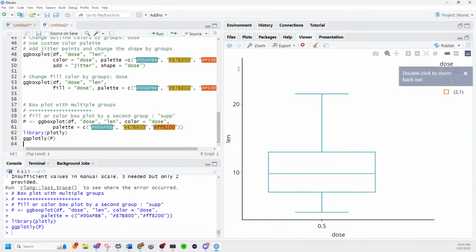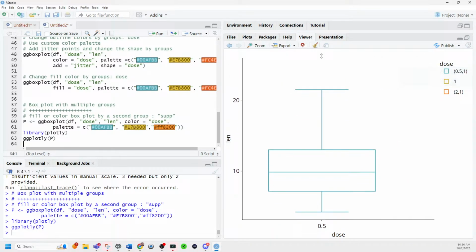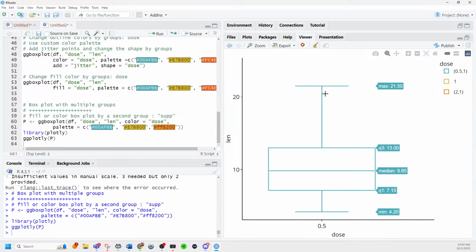This is why I'm using this right here, because I can zoom around and do things. Here is the 5-number summary of the box plot. The min is the lowest number, the Q1, the median, the Q3, and the max. Now, sometimes median can be called Q something. What do you think median can be called? It can also be called Q what?